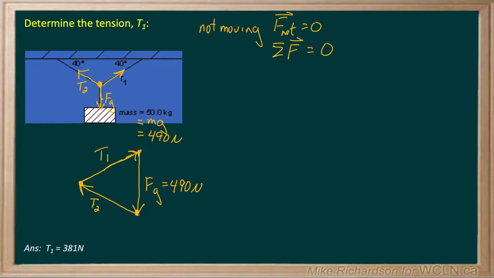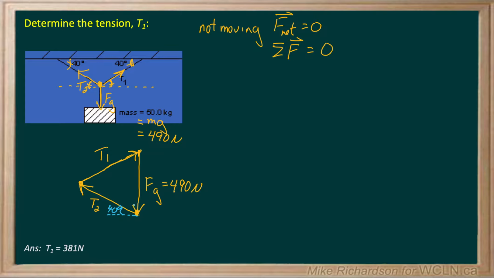Now we also know some angles. If we know this angle at the top is 40 degrees with the ceiling, and I draw a horizontal line down the middle so that it's parallel to the ceiling, alternate interior angles tells us that if this is 40, then this angle right here is 40, and this angle right here is also 40. So all these angles are identical to each other. They're all 40 degrees in this case. So let's label this on our picture below. T2, this little angle right here, is 40 degrees.